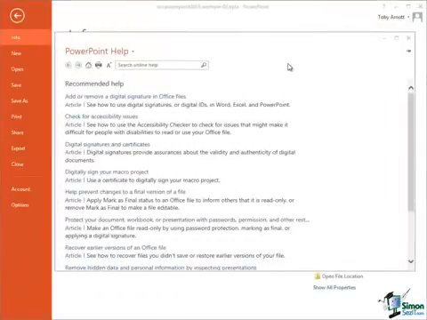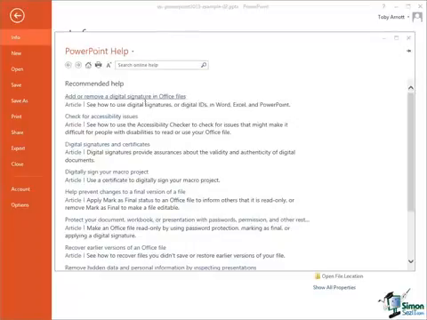Now what we have here is the online help for PowerPoint 2013, and one of the options here is search online help. This is basically a browser-based system of help, and wherever you are, whatever you see when you fire up this online help, you can search for help on any topic related to PowerPoint 2013. But depending on where you actually invoked help, either by clicking that question mark or pressing the F1 key, the help is generally contextual in nature. That is, it tries to give you help on what you're doing at this time.